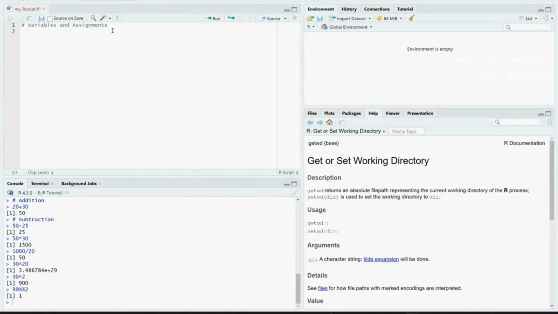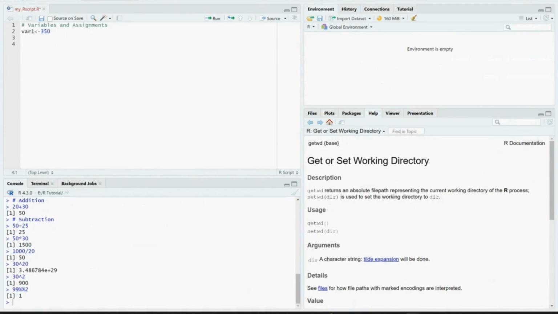And to assign a variable, we can say something like var1. You assign it with a left pointing arrow and a hyphen, and you can type any value that you want. For example, you can say 350. So basically what is happening here, the value 350 is being stored in the memory location of the variable named var1. So we can say we are assigning this value 350 to a variable called var1.